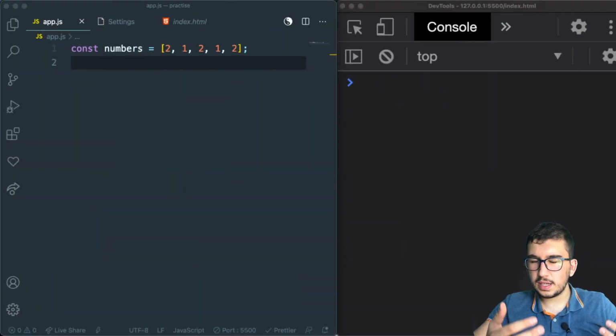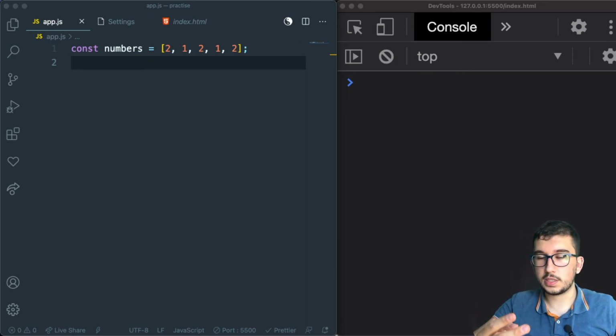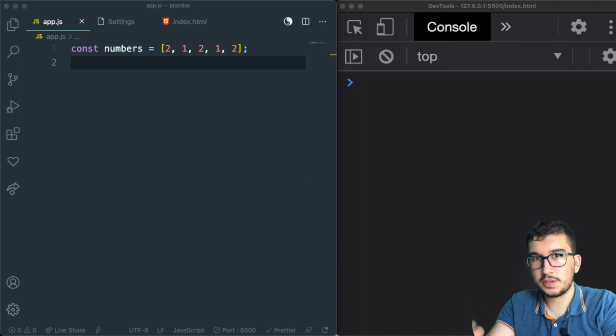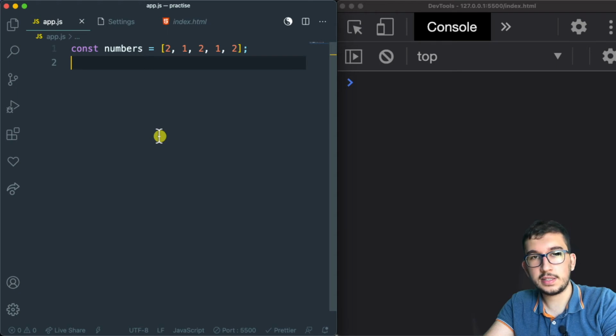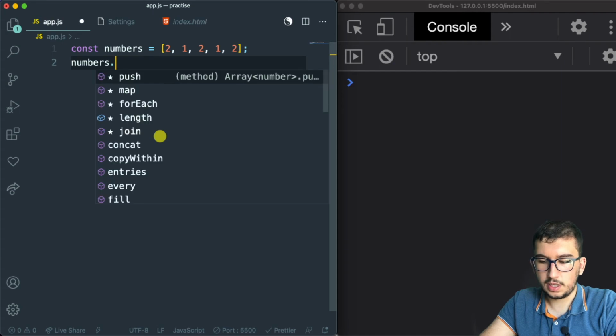So the reduce method is a little bit different from the map and filter methods, in two ways. The first is that this reduce method actually returns a single value instead of a whole new array, like you have from map and filter. The second difference is that it again takes in a callback as an argument, but this time this callback takes in 2 arguments instead of 1. And you're going to see an example right now.